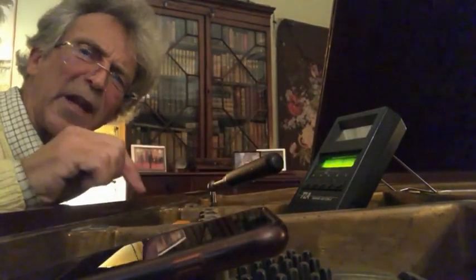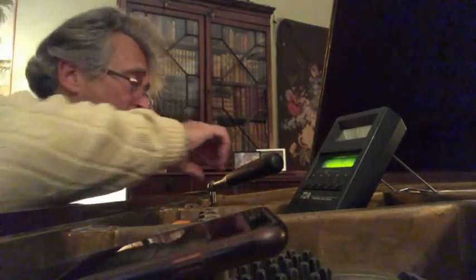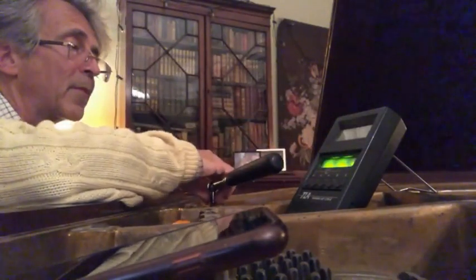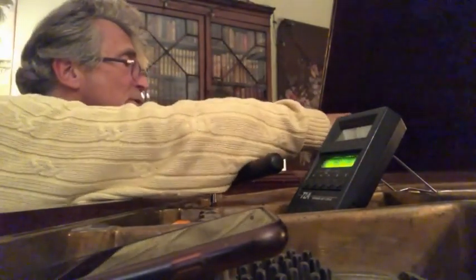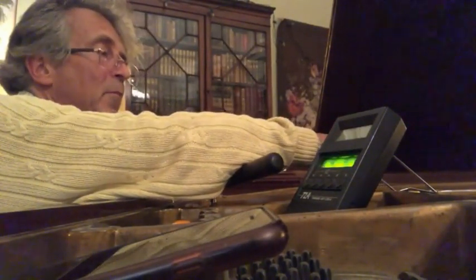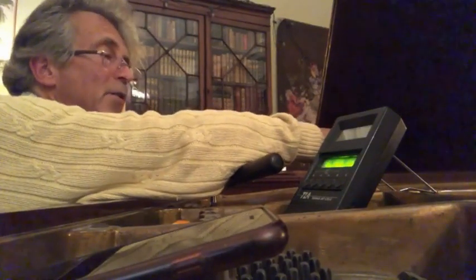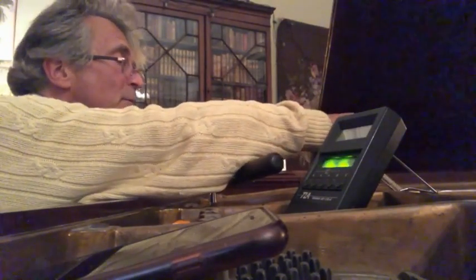I don't mind spending extra time on this octave because this is the most important octave of the whole instrument. Slightly left. That's the middle string, left-hand string. That's okay. Right-hand string. Okay, so middle string.